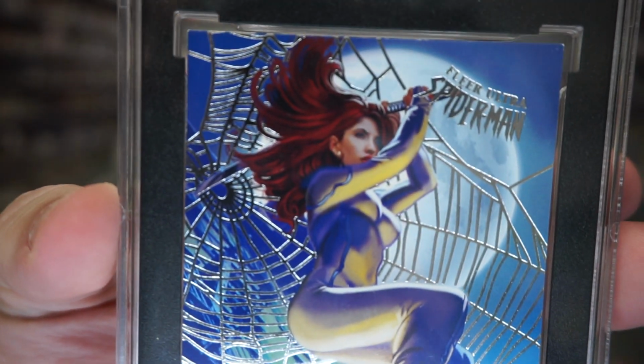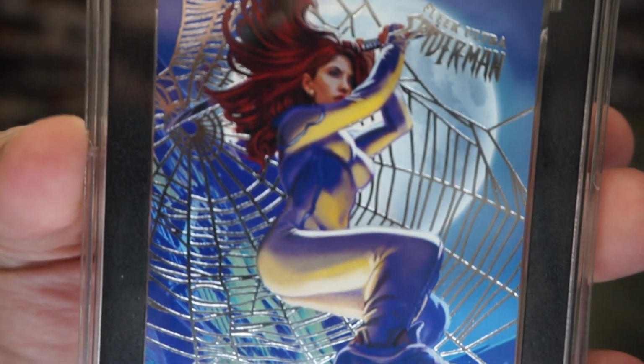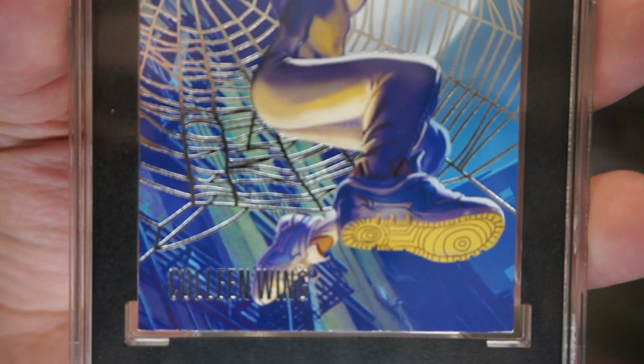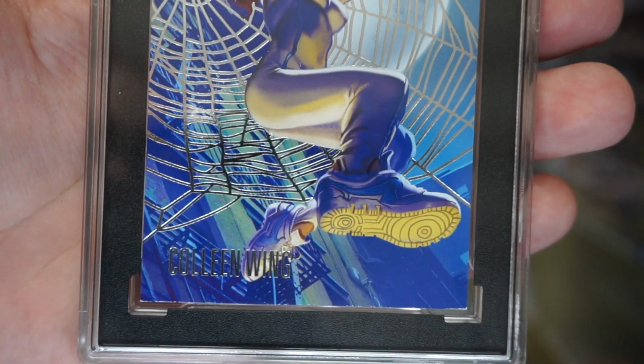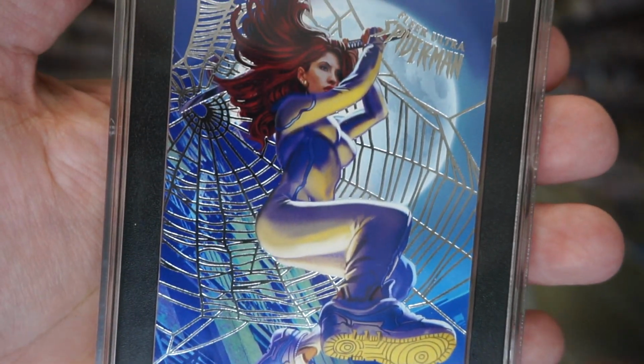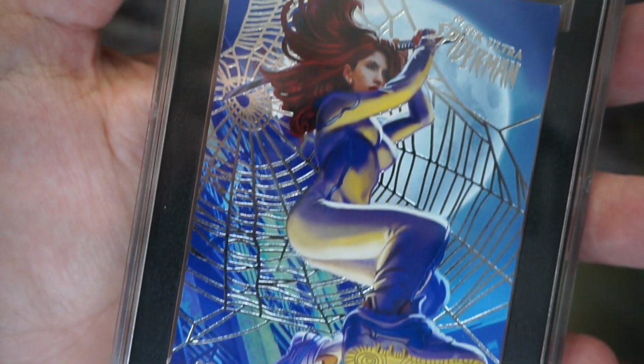All right, and the last card, I really like the artwork on this card. This is just a pretty cool one. So this is Colleen Wing from the 2017 Fleer Spider-Man set. And this card right here, I had to special order it from the UK because there are just not that many on the market. This is like the Spiderweb edition or whatever. And honestly, this card was in decent shape, way better than that other one that got a 9, at least in my opinion, looking it over pretty finely before submitting it. So let's see how it turned out.